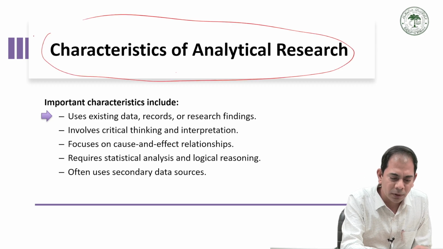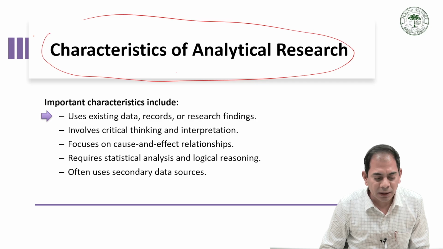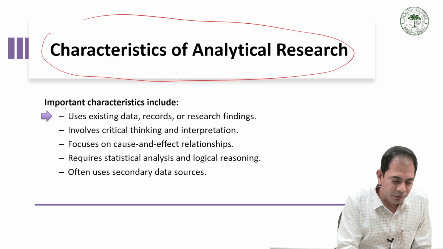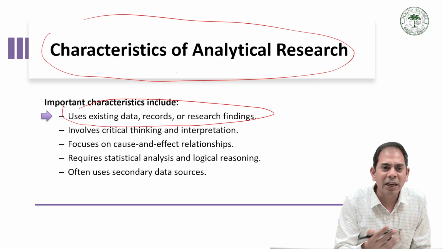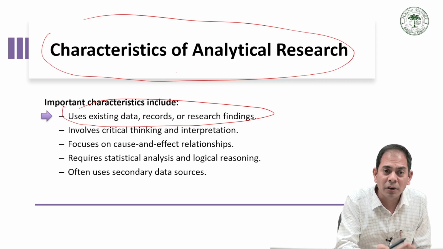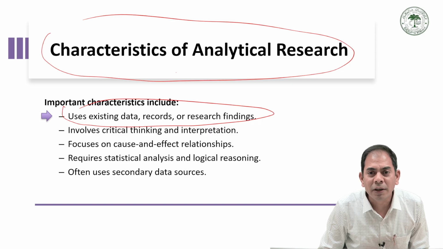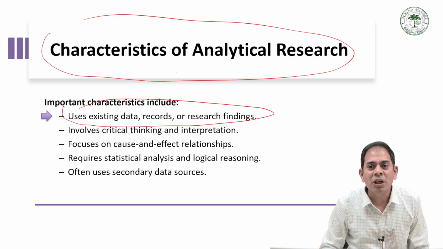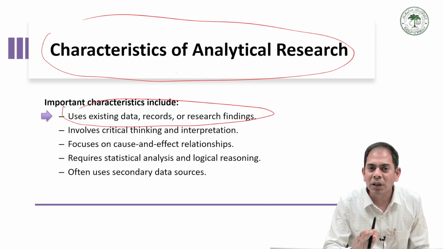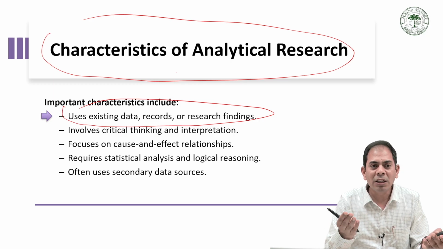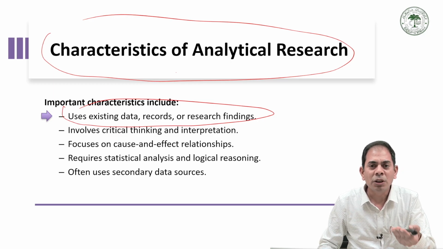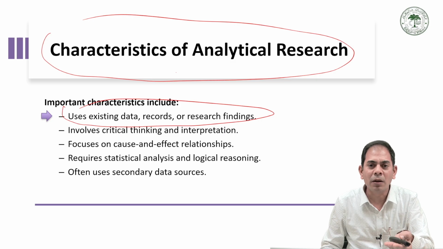Next important thing, the characteristics of analytical research. First is to use existing data and record research findings. These are the characteristics, students and dear learners. One important characteristic of analytical research is that it uses existing data, recording previous research findings instead of collecting new data. In analytical research, you use existing or previous data.